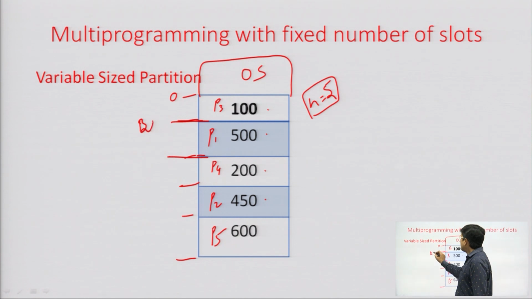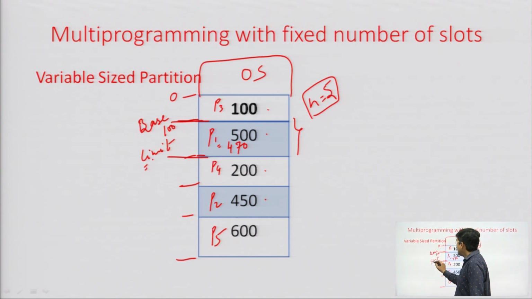For defining the process boundary, we can say that the starting address of the P1 process, let us say it is address 100, should be stored in some register, that is base, and the size of the process should also be stored somewhere. Let us say the size of the process is 470, but the partition is of 500 size. So, we will say that the limit is either 470 or 500, whatever you like. Let us say we are taking the limit as 470. So, references to the instructions of the P1 process should lie within that limit only.